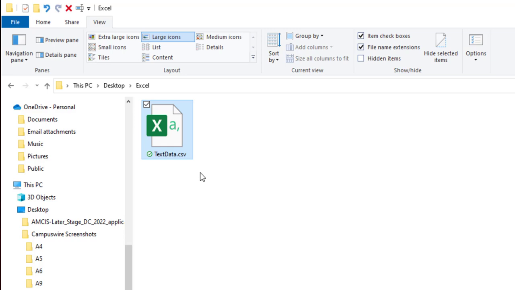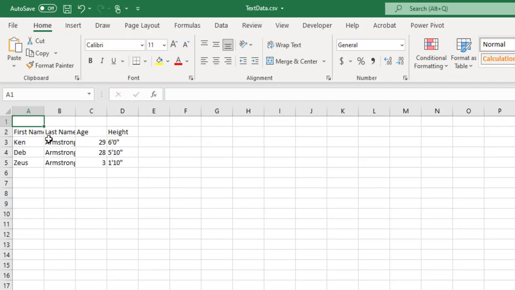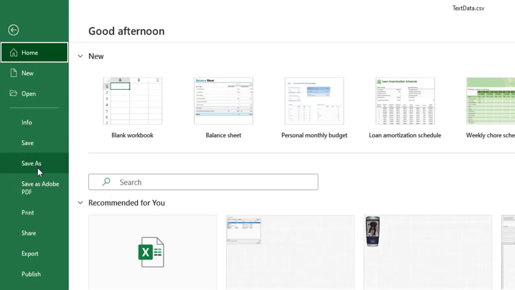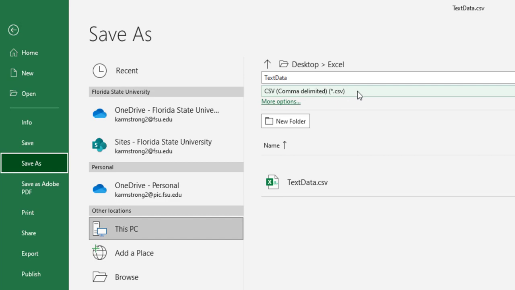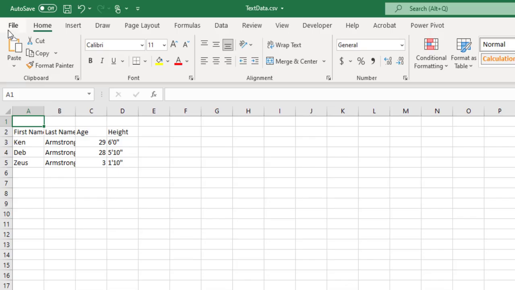Windows machines and Mac, for that matter, with Excel installed on them, automatically recognize a CSV file as data, and if you double click on it, it'll open in Excel. Yay, isn't that awesome? If I close it though, without saving it as an Excel file, it's still a CSV file. So if I come up here and do File, Save As, it's not an Excel file until I click right there and make it an Excel file.